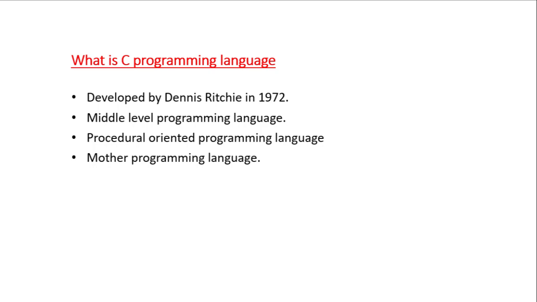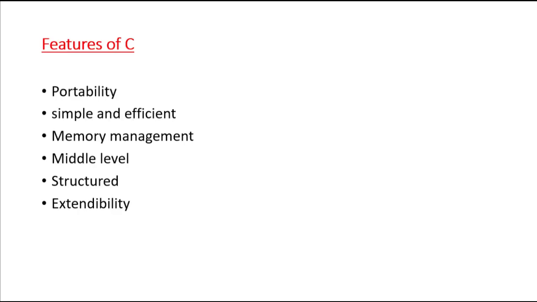Let's go with the next slide. Let's understand what are the main features of C programming. Very first feature of C is it is portable. To put it simply, C programs are machine independent, which means that you can run a fraction of code created in C on various machines with none or some machine-specific changes. Hence, it provides the functionality of using a single code on multiple systems, depending on the requirement.